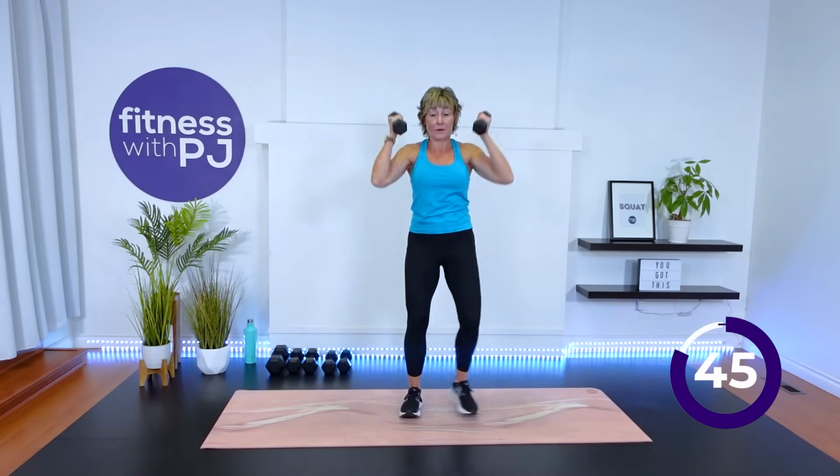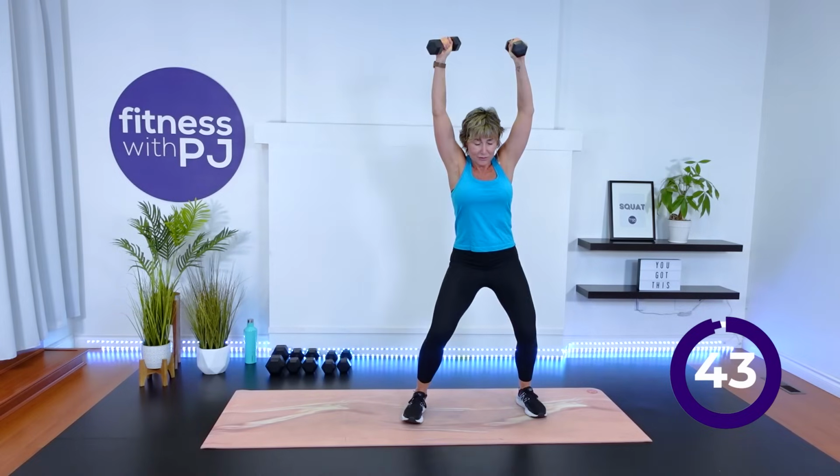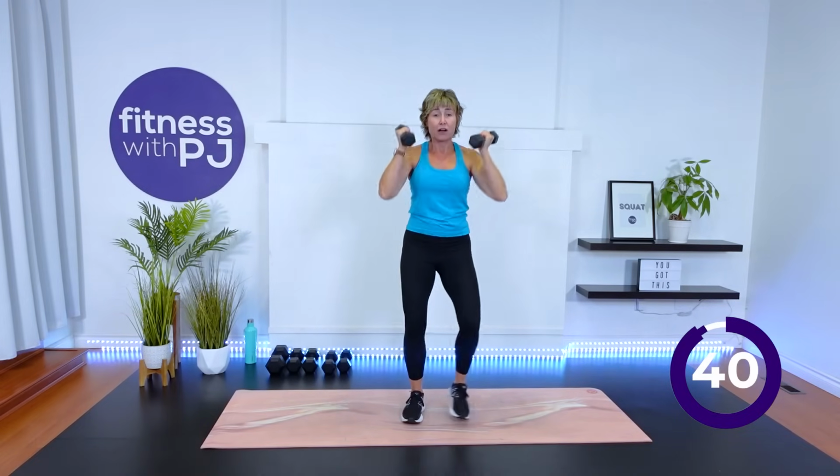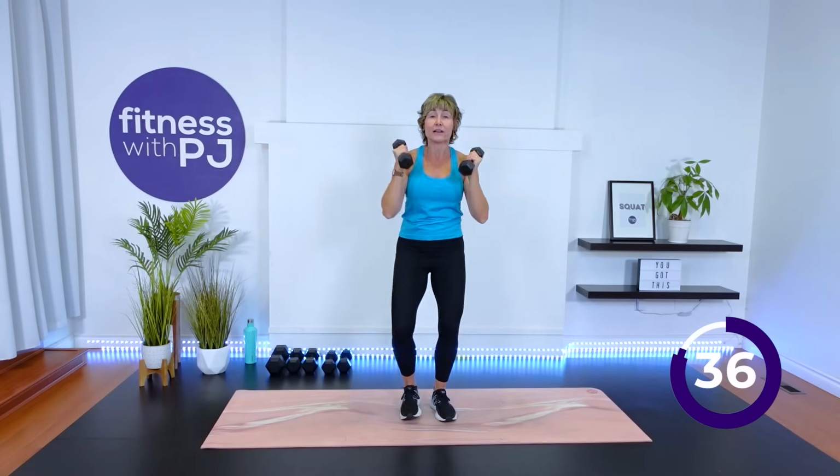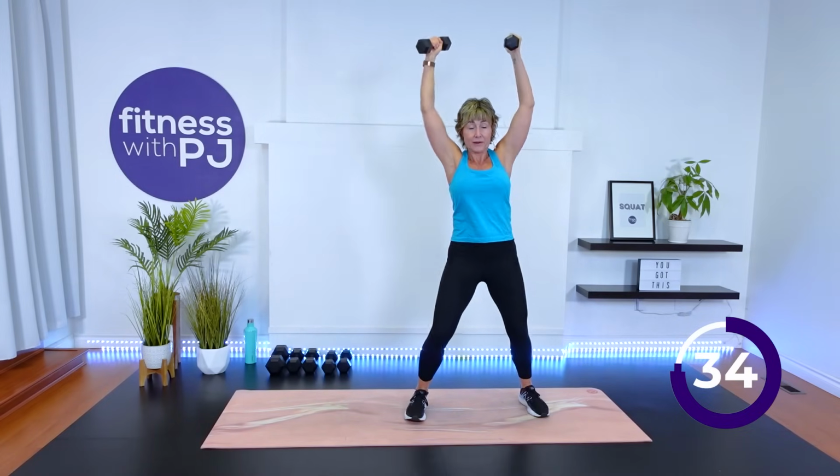Otherwise, step press. Good. Now when we step, we're going to pick a little tiny bit of a squat. Breathing, keeping that tempo.